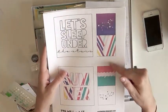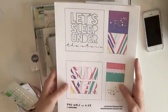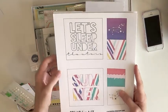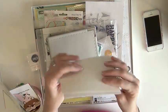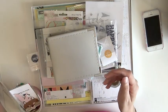I have a feeling I might be printing multiple copies of this, because there's a couple of these that I can see myself using not just in my mini album, but also on a page that I have planned. So we'll see how that goes. But I have those. I did go ahead and print off, I'm not going to show them to you yet, but a couple of pictures. I've just got a stack of pictures here, two or three, that I know that I want to scrapbook.